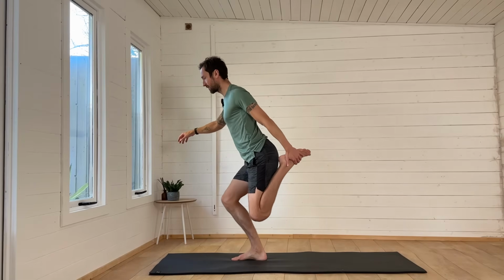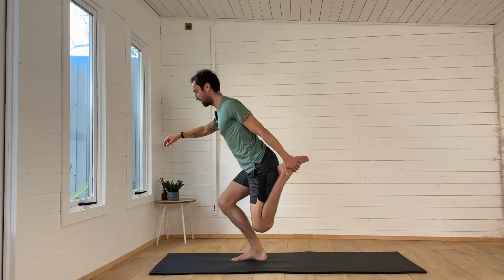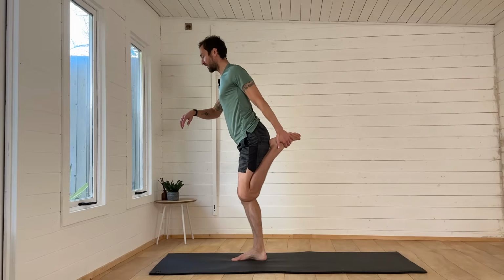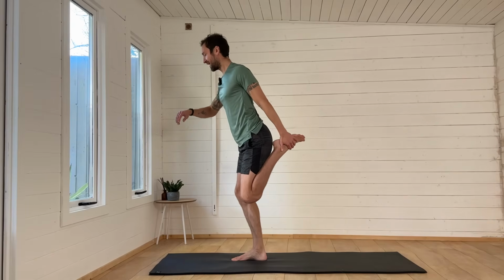30 seconds. I can feel this is stronger. This is my dominant side, so I've got more range, more stability. Keep trying to breathe all the way throughout it. Keep the shoulders relaxed. Make sure that foot is nice and flat into the floor.